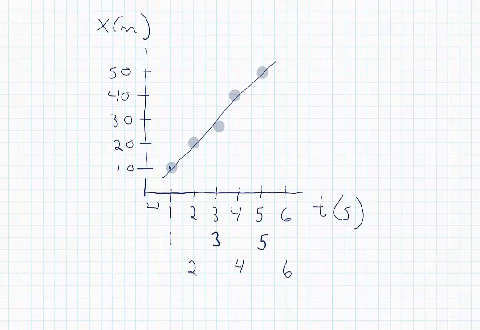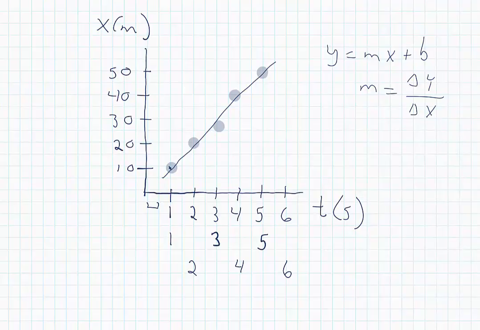Keep in mind that the equation of a line is generically y equals mx plus b. Remember, y is whatever your y-axis is. X stands for your x-axis. The m, remember, is the slope. Keep in mind that slope is change in y over change in x, and your b is your y-intercept.